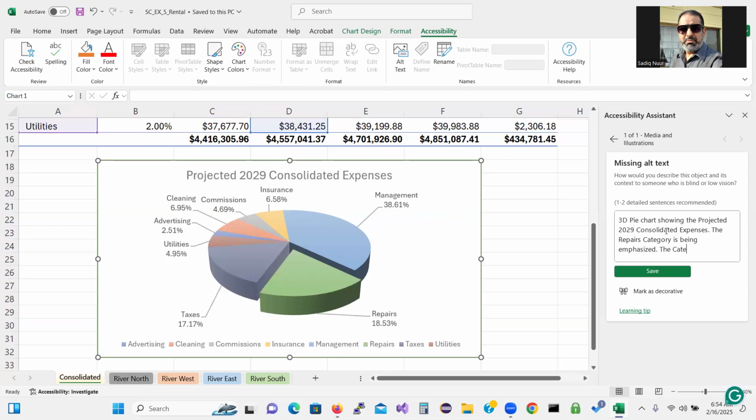The categories shown are advertising, comma, cleaning, comma, commissions, comma, insurance, comma, management, comma, repairs, comma, taxes, comma, and utilities.